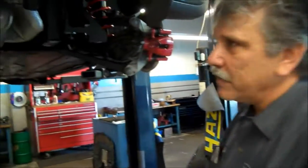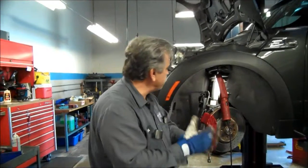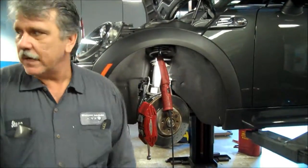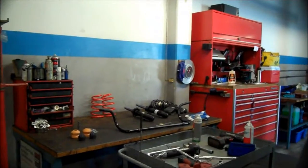We're just going to button up the panels. You've seen it in our last video, and then we're going to go ahead and start on the front. All right, so now we're going to do the front. Same thing, we're going to start with the front shocks first. So we're going to just pop those out. Then we're going to lower the subframe, and we've got the sway bar over here that we're going to install. Again, it's thicker. We'll measure it, and we'll go from there.